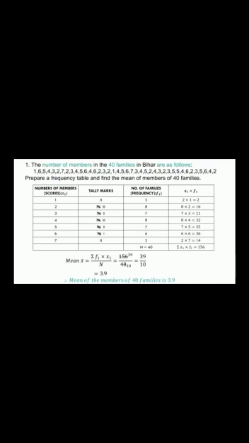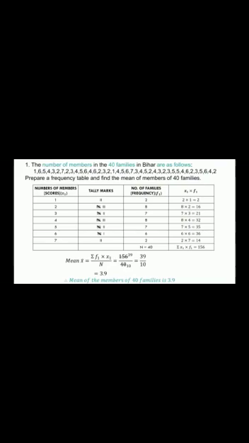Now the third score. Now 3, how many times has it occurred? It has occurred 7 times. So again in the tally marks, we put 4 vertical lines with 1 diagonal line and 2 vertical lines. Again in the fourth column, F1, that is the frequency, 7, is to be multiplied with the number of members, that is 3. So 7 threes are 21.